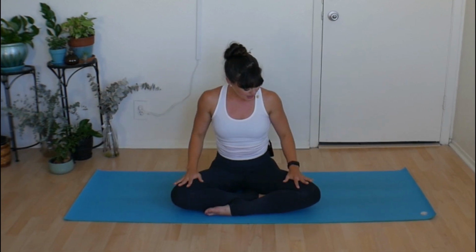Keep those pinkies trying to touch and slowly lower everything down. Let those hands be heavy on the sides of your body. Roll the shoulders around a little. Nod the head if it feels good. Maybe dip it down. As always, give yourself a pat on the back, truly thanking yourself for doing something so good and just for you.